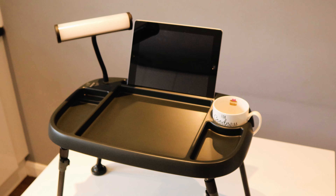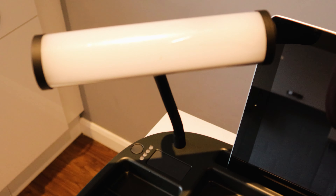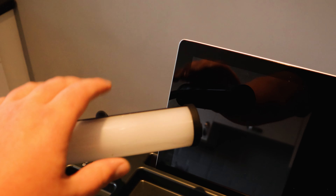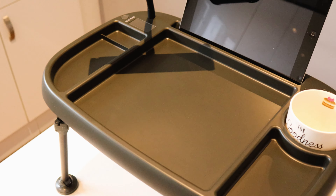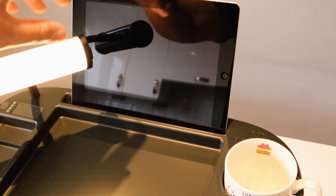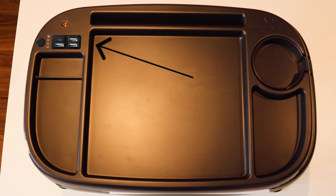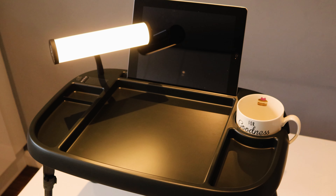There's really only one way to finish this off. If you've got the ND bivvy light, it screws in lovely into the pre-made hole ready for the bivvy light. So let's say you're sitting here in the dark making some rigs up — you've got your magnets holding your hooks in there, your brew over here, lights on, bingo — illuminations! And obviously if you've got the battery pack built into the table, you can plug that light straight into it if your battery was running low. Job's a good one.